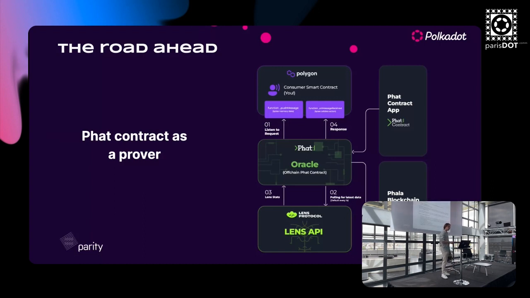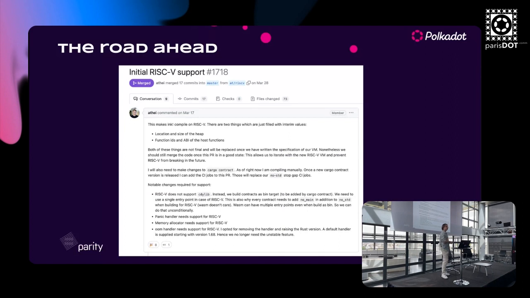Then also we started introducing RISC-V support. We actually introduced it for a different reason to do with deterministic compilation, but it can also be an option that we can potentially use RISC-0 in combination with RISC-V and actually turn Ink smart contracts into ZK smart contracts. But again, this is just my ideas, and I'm not sure how feasible they are, but some topics to discuss.